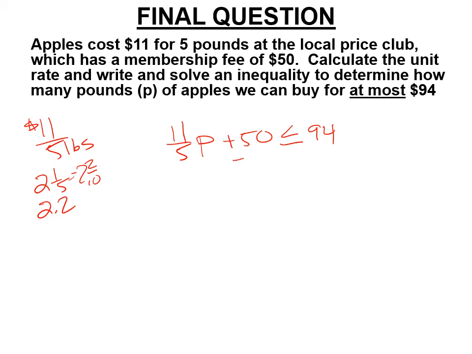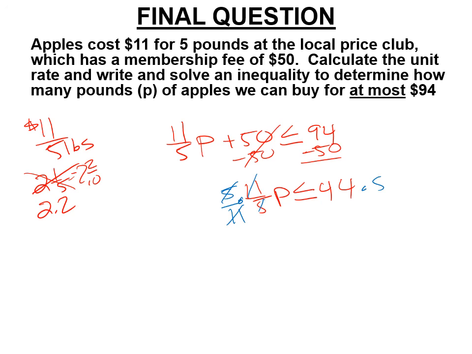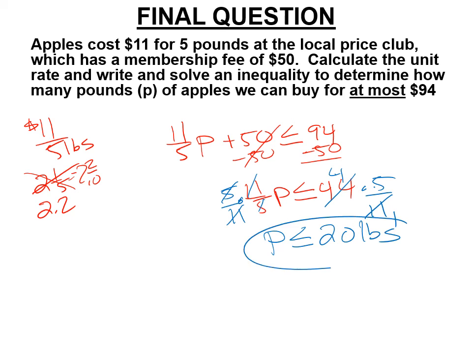That's the inequality. So we're going to subtract 50 from both sides. And see, 11/5 p, you don't want to ever put 2 1/5 in there. You could put 2.2. It's just going to make your work harder, though, so don't do that. Do this. Don't be afraid of fractions. Fractions are friends. And then we're going to multiply both sides by 5/11. Oh, look at that. And Mr. Ben put some nice canceling in there of 44 and 11. So p is less than or equal to 4 times 5, 20. And these p stood for pounds. I'm going to use lbs. So if they had $94, they can't buy any more than 24 pounds. All right, thanks. Good luck on the homework.